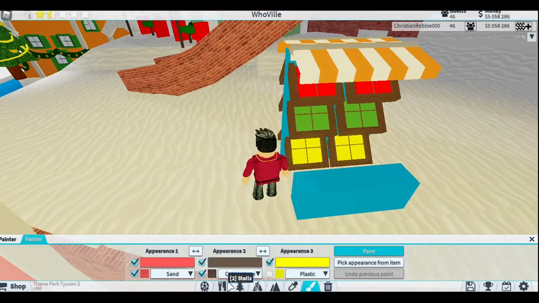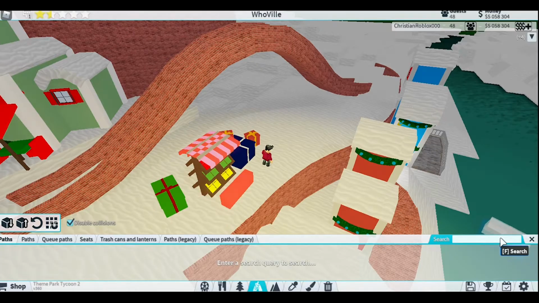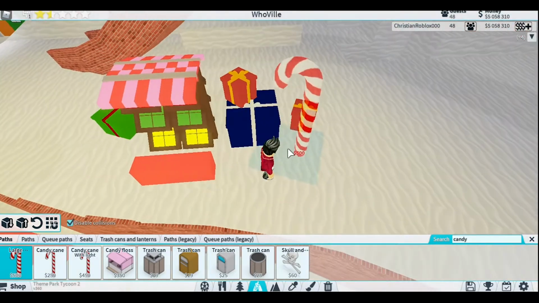So I'm gonna see what I'm gonna do here. Okay, so yeah, I added some presents, as you can see. I think they look pretty cool. I'm gonna add this candy cane right now.